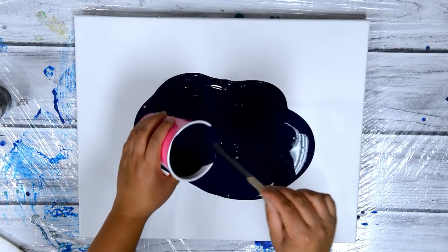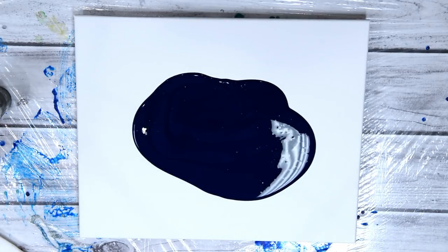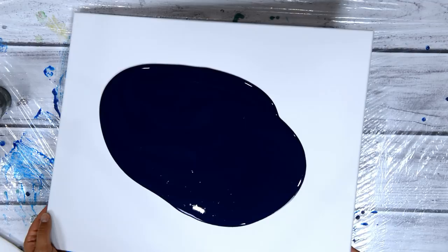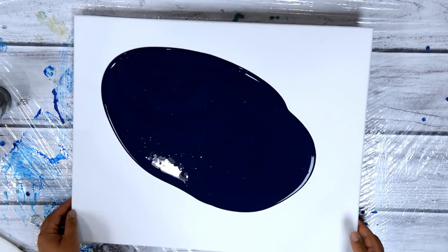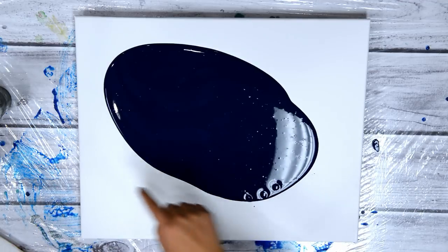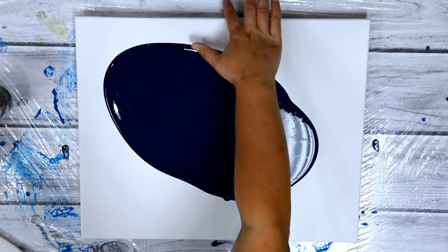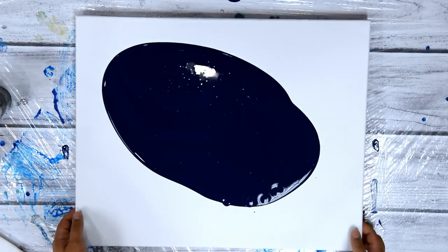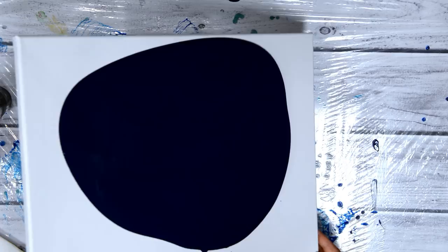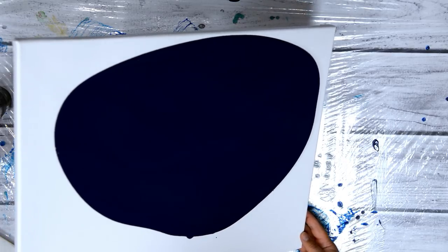Ooh, look at that. Pretty, pretty colors. I'm going to see how much I can stretch this. Actually, you know what I'm going to do? I'm just going to mark for the camera points. Helps me out a bit. And let's see how far we can stretch this paint.